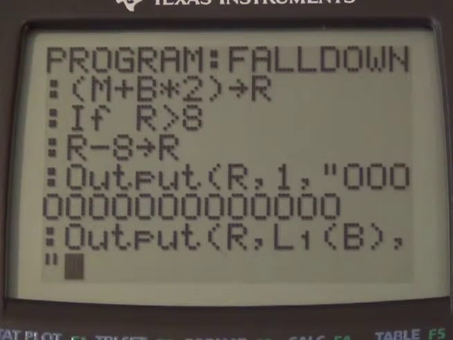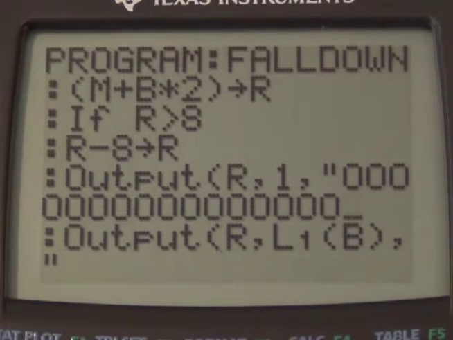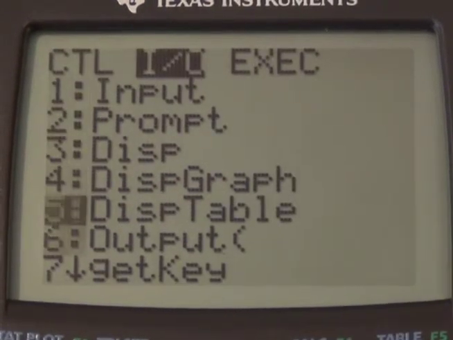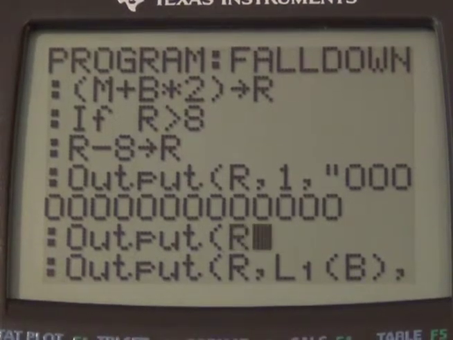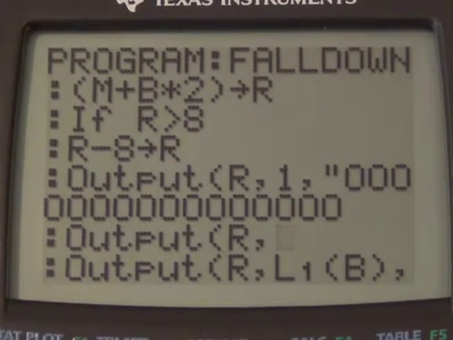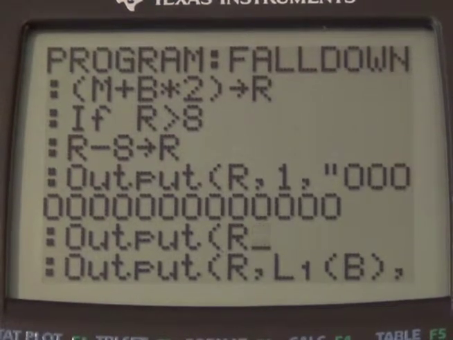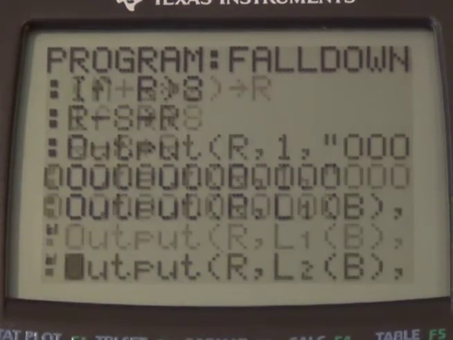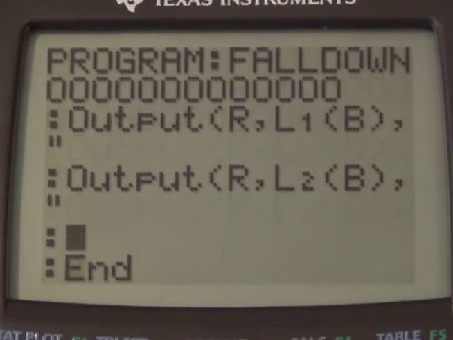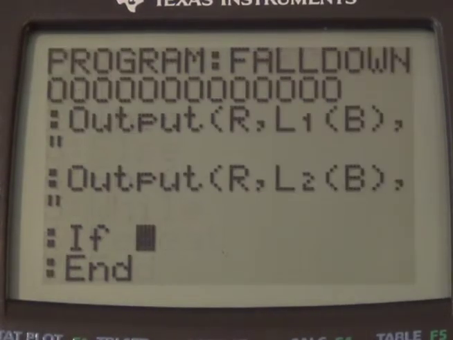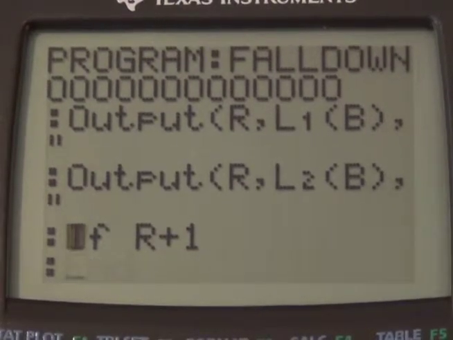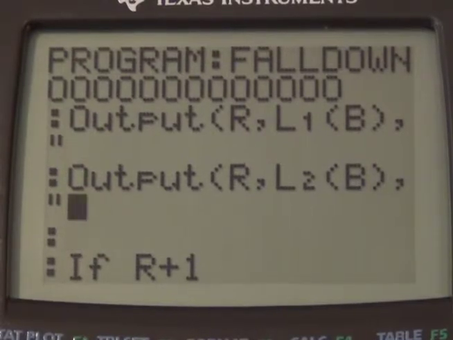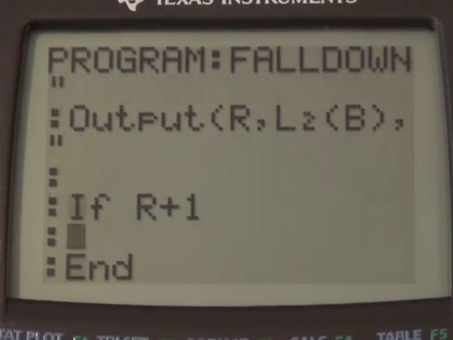So we're gonna output R plus 1. No, we already used R there, so what we're gonna do is say R plus 1 stores R. Oh, okay, that's got to be a space.